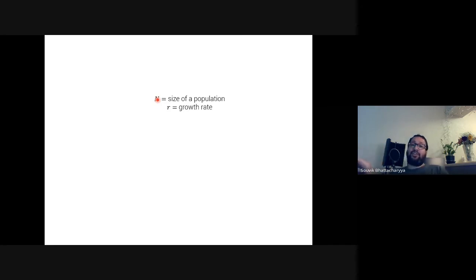So that's the N, a capital N, the size of the deer population in Ramana Bagan in Bardhaman, which is 10. And let's say every year one new deer is born. So the growth rate would be the change that is happening every year divided by the total size of the population. So if one deer is born every year and there are a total of 10 deer in Ramana Bagan, then the growth rate would be 1 divided by 10, that is 0.1.